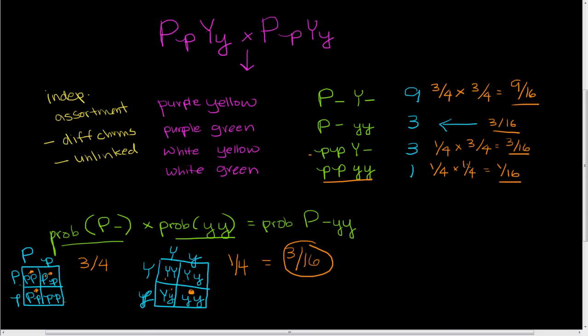And so this is going to equal 9/16. So you can see that doing it this way is going to be a lot faster than drawing out those really giant Punnett squares for these 16 different possibilities. And it's also going to be faster than drawing out all the different gametic combinations possible. We just have to do one Punnett square for each of them, or we just have to know these 1/4 and 3/4 numbers in our head already.